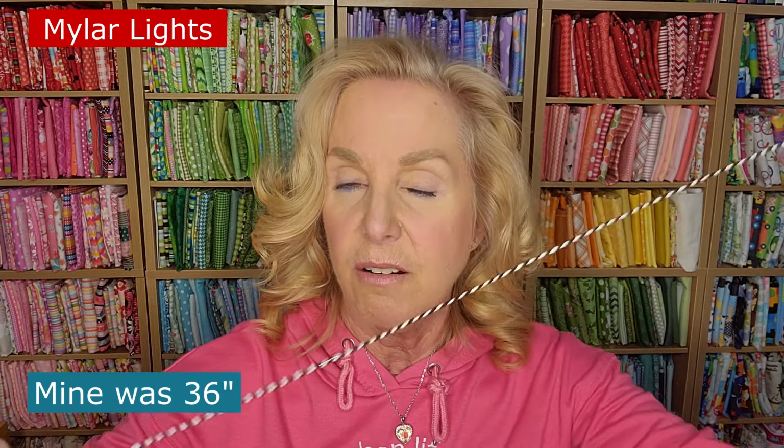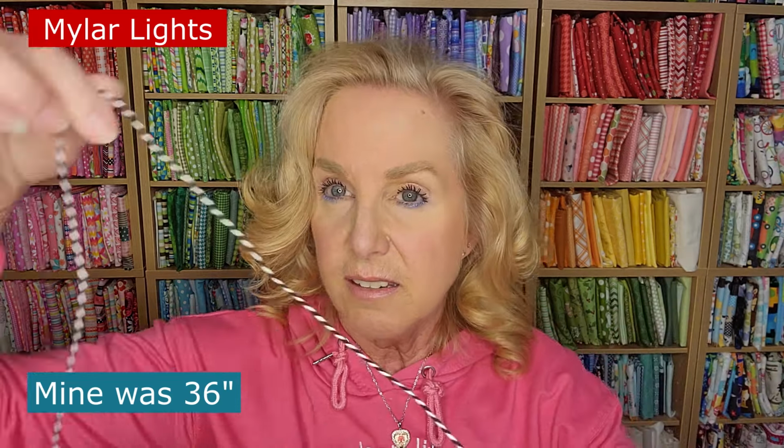I'll try and remember to measure this and add it in for those of you that are going to cut your own. All right. So that you've got this. This is the black and white twine.